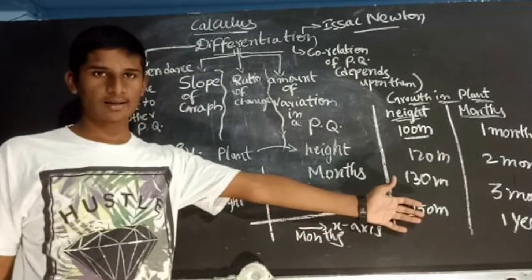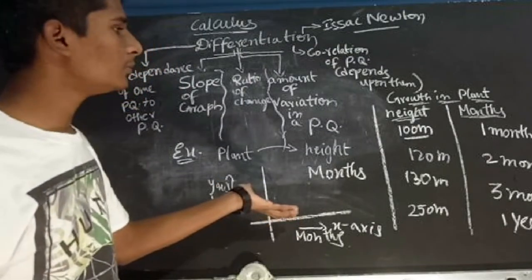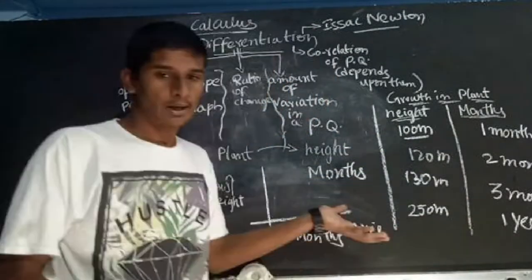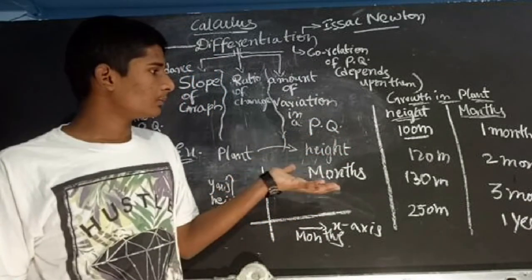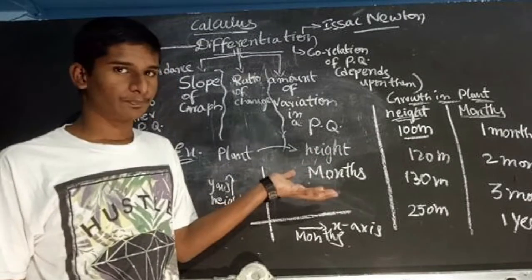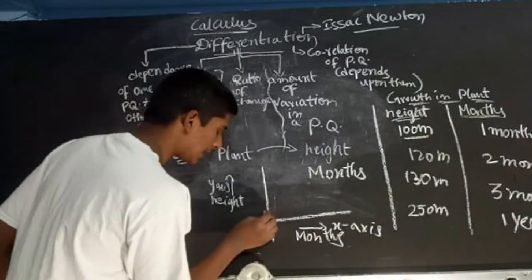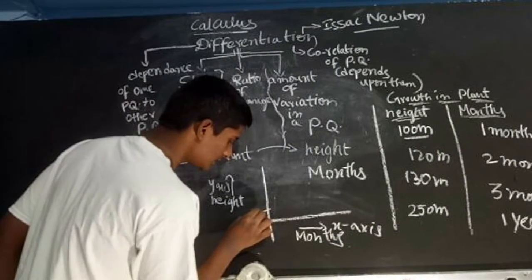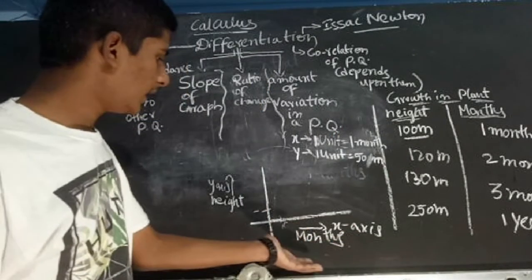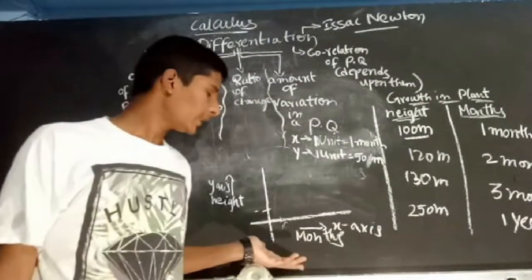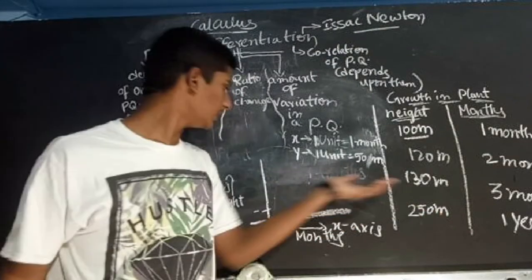This is the data and this is a graph I will draw. It will not be accurate, but I am explaining the term differentiation, how it is important in physics. So I will take this 100 meters and the scale is 50 centimeters. Okay, here we took a graph and we are plotting that data in this graph.